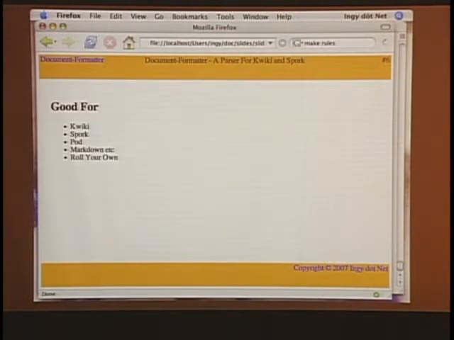I can use this for, it's not for anything like parsing a programming language, but it's very good for things that are linear, where you have a set of lines, a set of lines, a set of lines, and then you want to break those down into further chunks after that. I'll use it for Quickie, for Spork. I'm going to write a pod thing. And in a new version of Quickie, you'll be able to request any page in a myriad of formats and edit them in the format you like. So maybe if you like MediaWiki, you could just request the page in MediaWiki format and edit it. But then, as long as the intermediate document model is the same, I can switch into and out of all of those formats. So I hope this is useful for you.